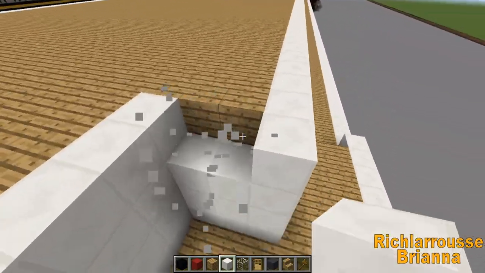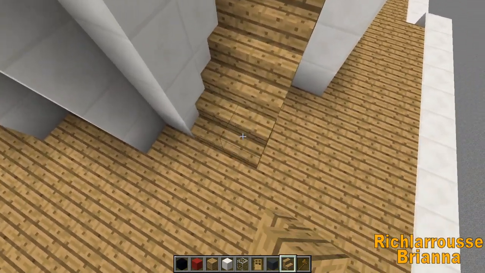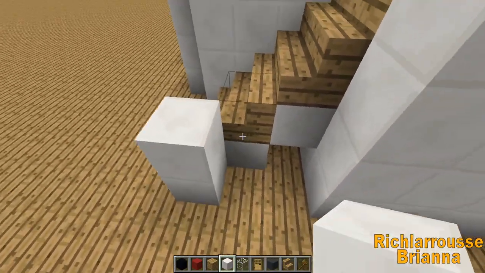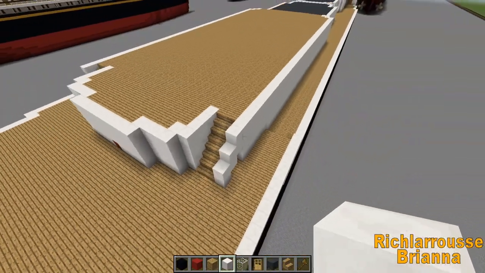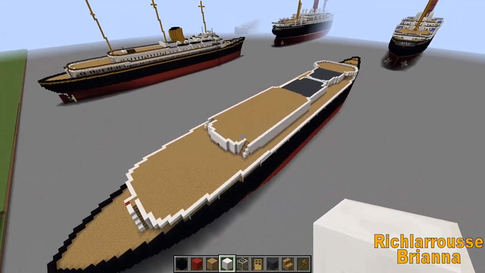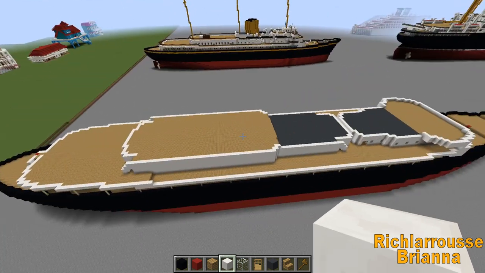So remove the top blocks, add the stairs like so. And then two up like that, and there we go, there's our stairs added there. Yeah, looks right. Right, next job we want to do is to add the doors and windows.